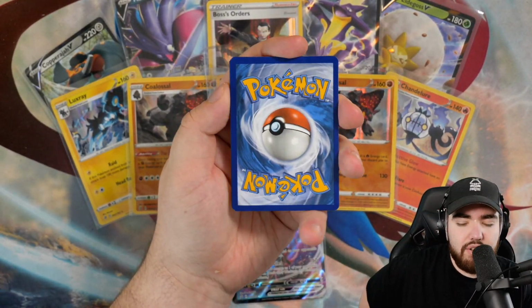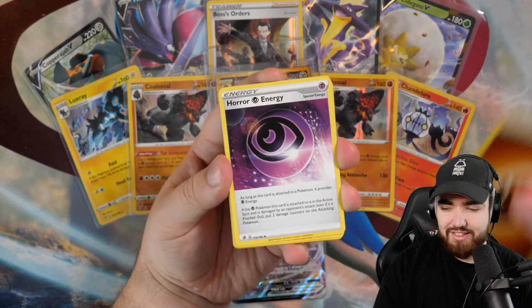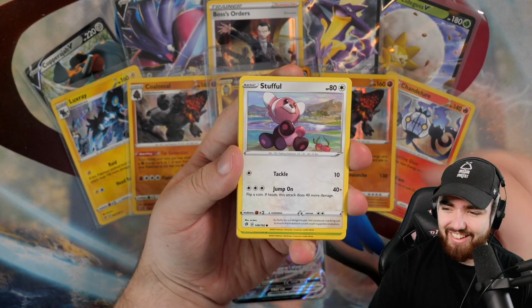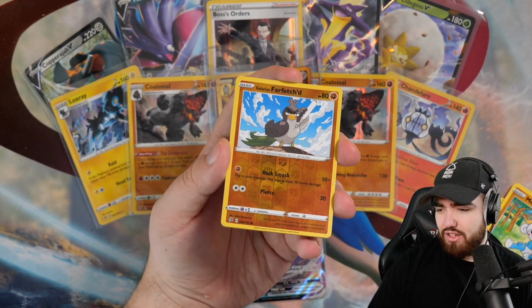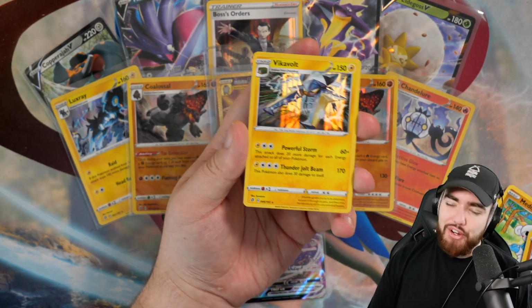1, 2, 3, 4. I declare a thumb war. Water. No. Horror energy. Heatmor. Morpeko. Stuffle. Lotad. Growlithe, Rolycoly, Meditite, Galarian Farfetch'd, and a Vacavolt Holo.